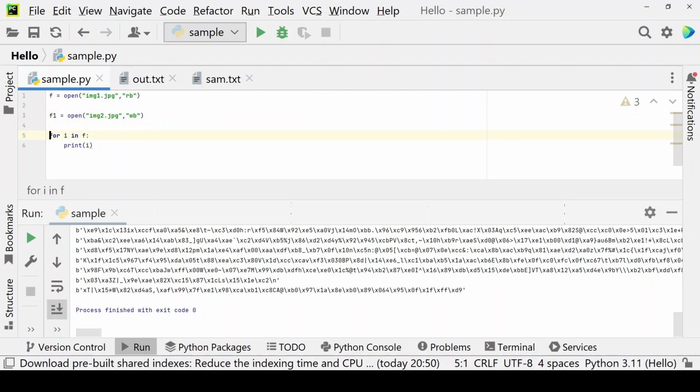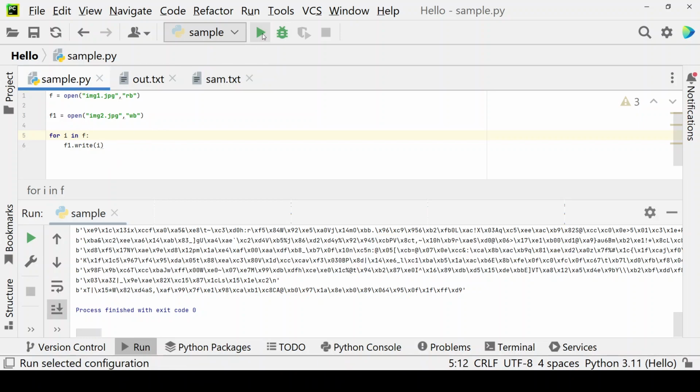Now for i in f, what will I do? f1.write of i. Clear? I've opened one file, the image file, in rb mode, f in rb mode, f1 in wb mode. Both are binary files. I'm reading one after the other and writing into one more file.